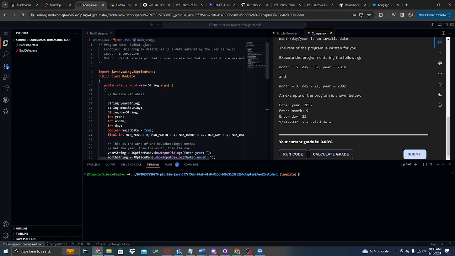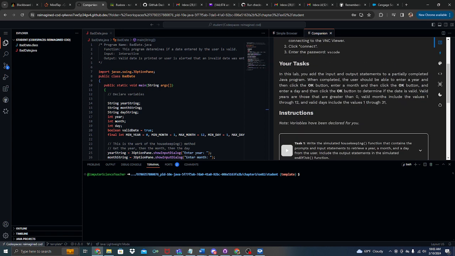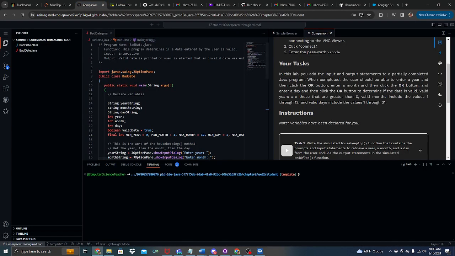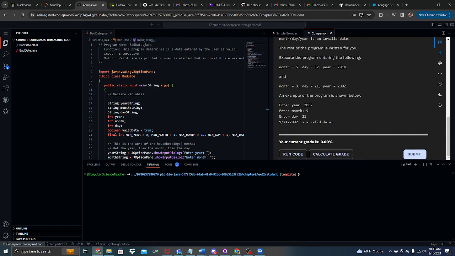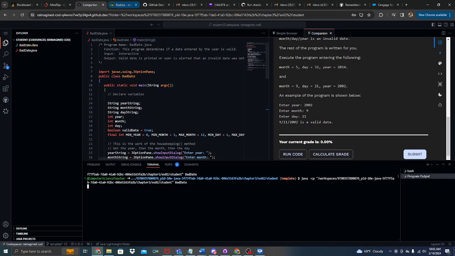This is the program that runs 3.2. It allows us to take in, with the GOption pane, a window that takes in data from the user. So I'm going to show you how this is supposed to work. I know this is how it's supposed to work because I actually checked the solutions and the textbook this time to verify. Let me run the code and you can see what's supposed to happen. This is 3-2, by the way.